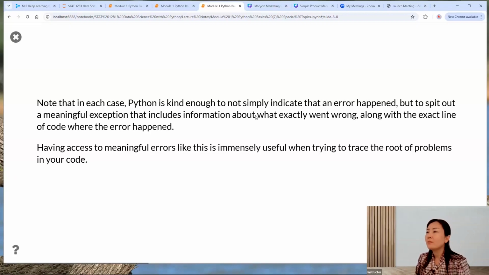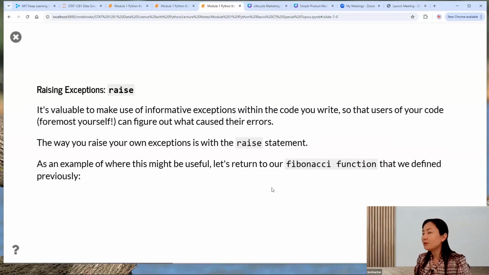Usually Python will not only indicate that an error happened, it will tell you something about the error, a meaningful exception. And you have the option to raise your own exception. It's very useful to raise errors if the input is invalid when you create your own functions.